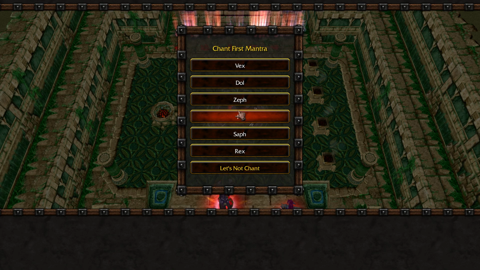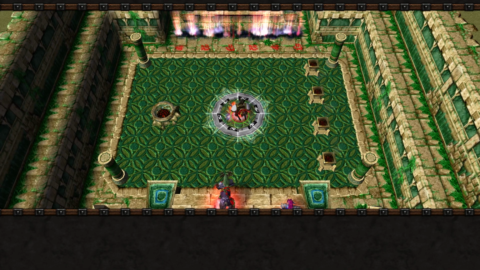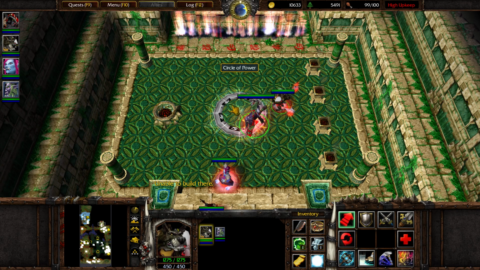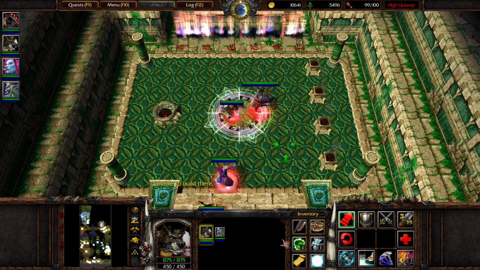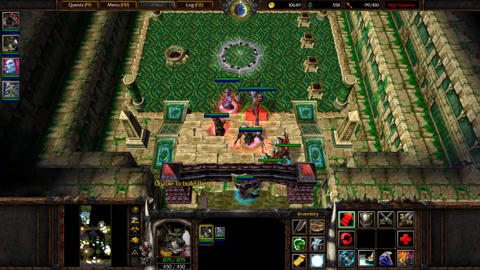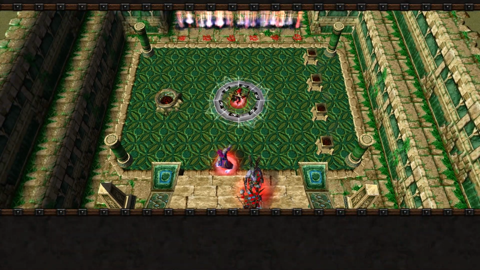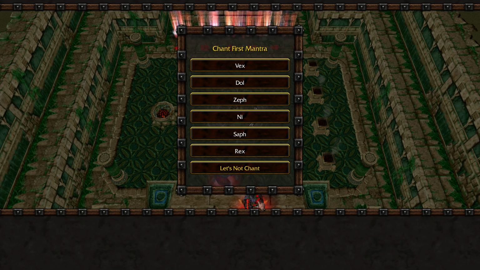Oh my god. Okay, so these are all 6 of the mantras. Let's not chant. I don't think that's right. Work complete. Yeah, that's not right. So let's step back into the circle of power. Probably have to leave and then come back. Let's have Luna do it. She seems like the wisest one. Or the Keeper of the Grove guy.